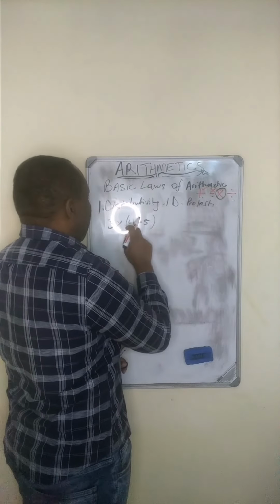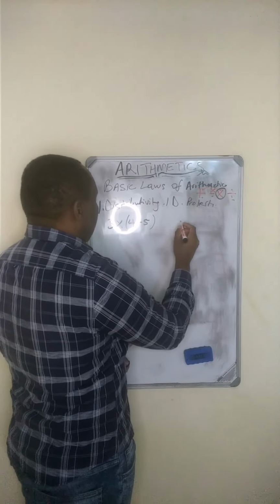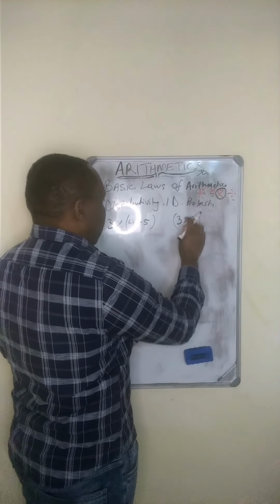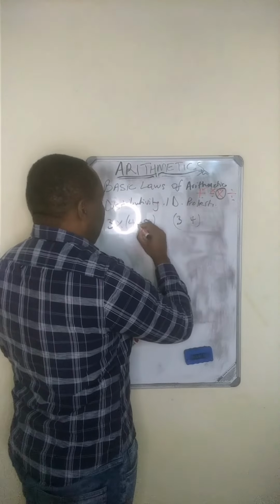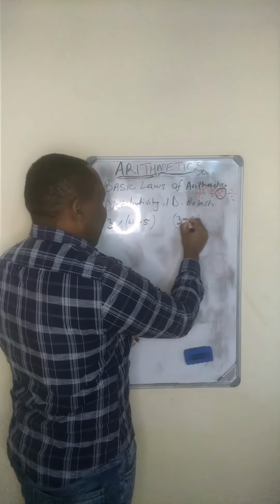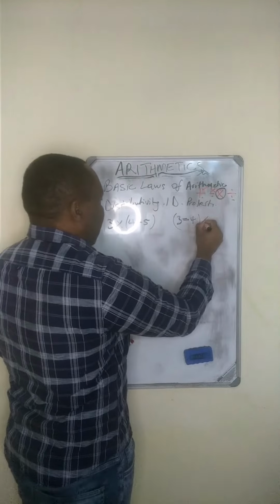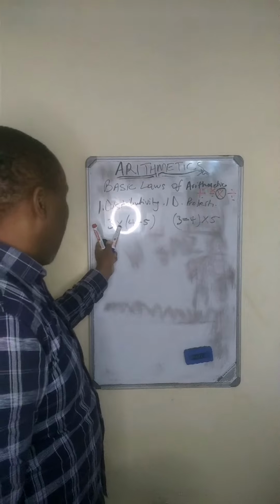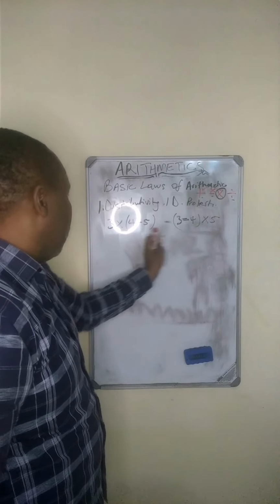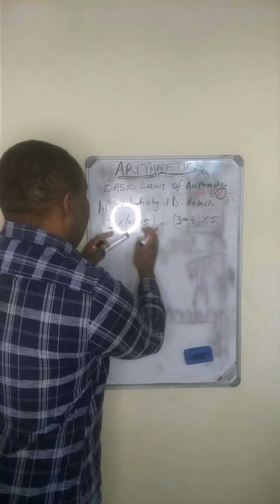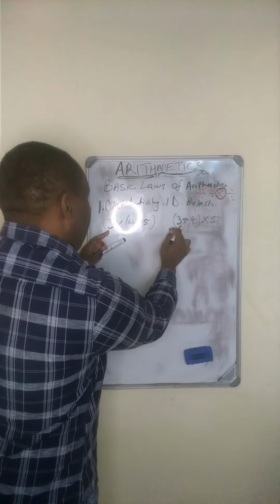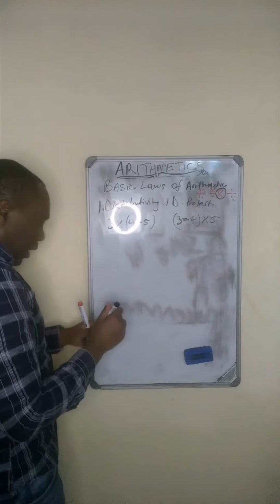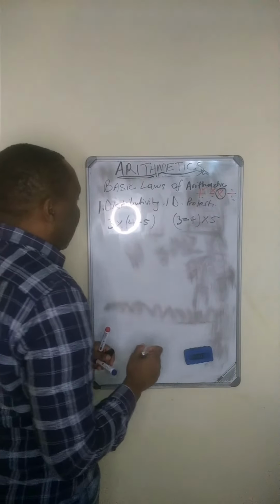So we say 3 times 4 minus 5, and then we also say 3 times a 4, in brackets, 3 minus a 4, this one, multiplied by this 5 outside. You see, we took this one, the outside, it must always be outside, and inside we must have the signs. But this time we've taken the 3 and the 4, we put it in a bracket, therefore we must give it a negative sign because we are dealing with the negative. We started with a negative. We will come to the positive as well.